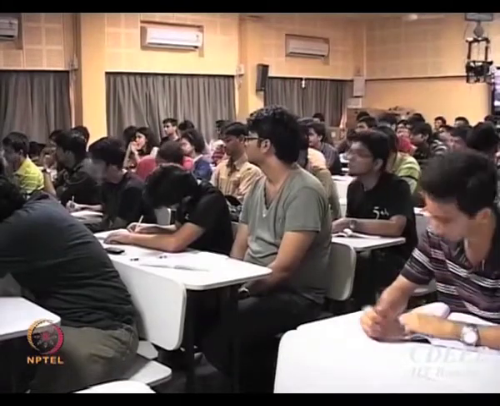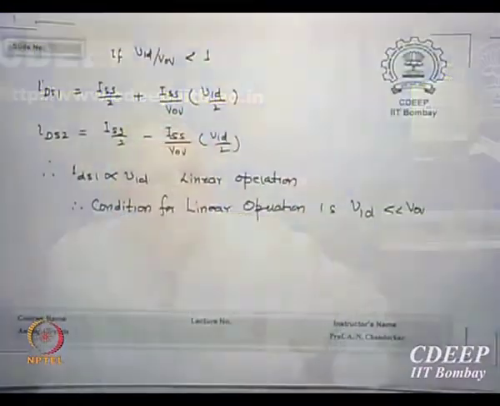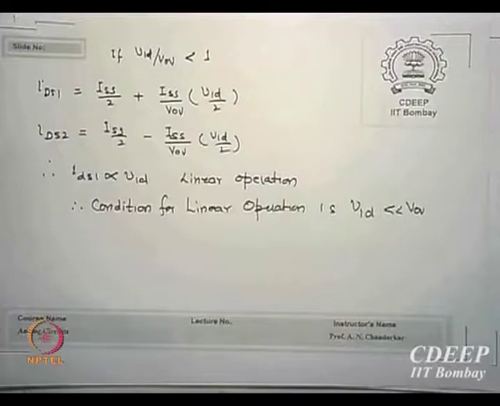So whenever you bias by ISS such that half the current flows in each arm, that is M1 and M2 are identical and RD is identical, the biases will be the same, and at that condition the small AC currents will be proportional to the difference signal. This is the condition under which this was true, when VID is much smaller than the DC difference. Is that clear? This issue is very important.